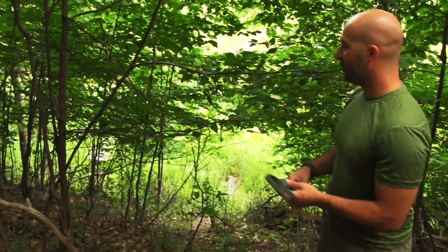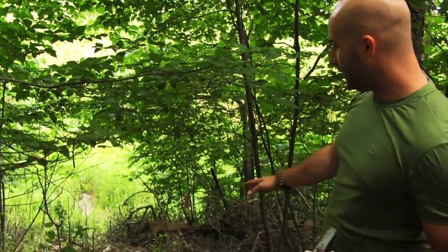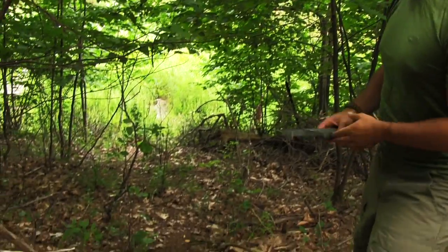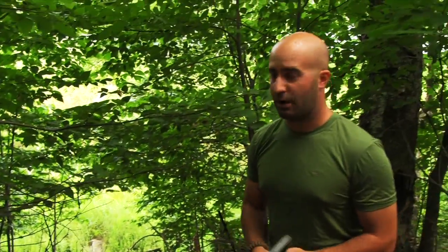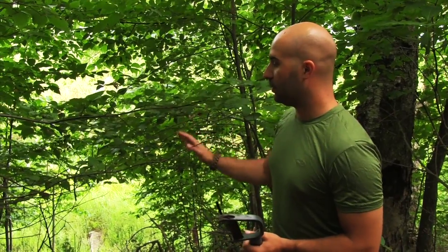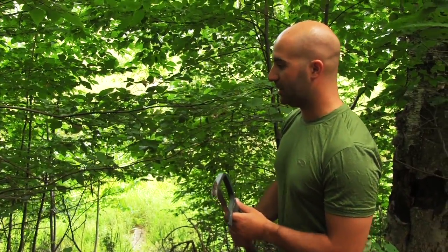Sandviks can also be used for trail clearing. Right now we can see there's an old trail here, and Ontario Rangers always try to preserve whatever trails we have instead of creating new ones, to have the least environmental impact. When clearing a trail, we don't want to take out all the trees — we just want to get rid of the branches necessary so people can enjoy the trail without branches hitting them in the face and creating scratches.